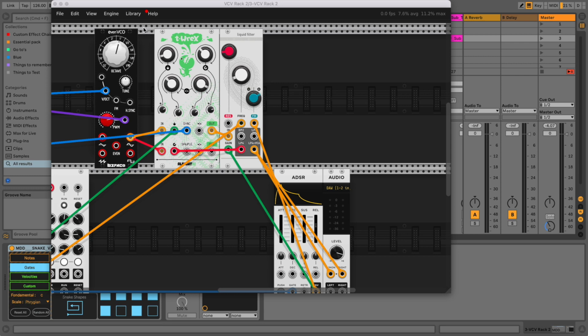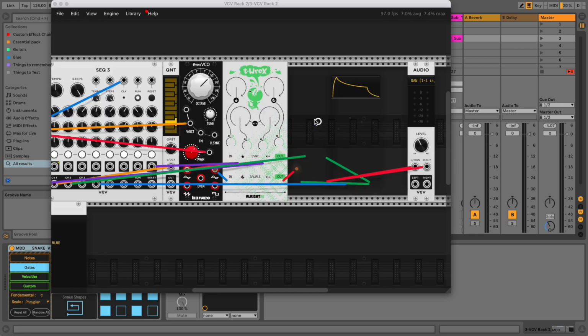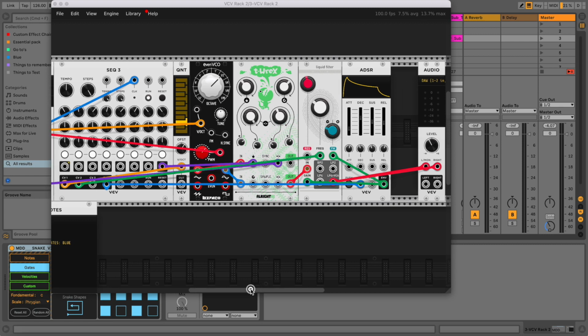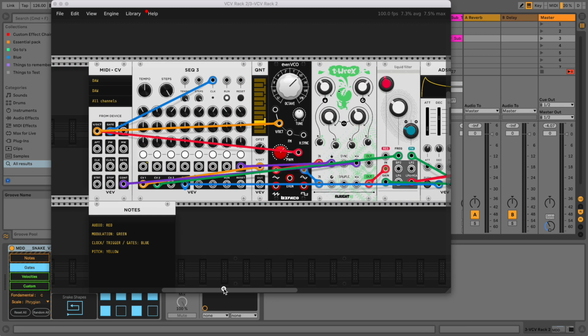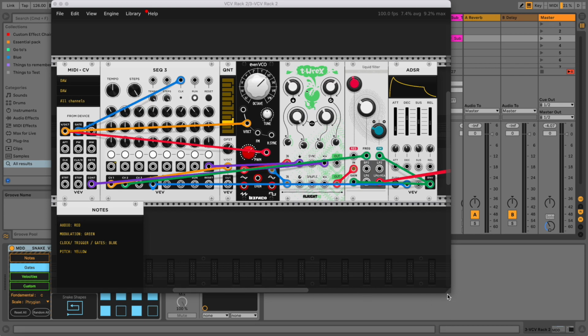I have a few patches here ready to go. Let's quickly check them out. They are based on the same patch basically, but you know, I experimented a little bit with those. Let's see how those sound.